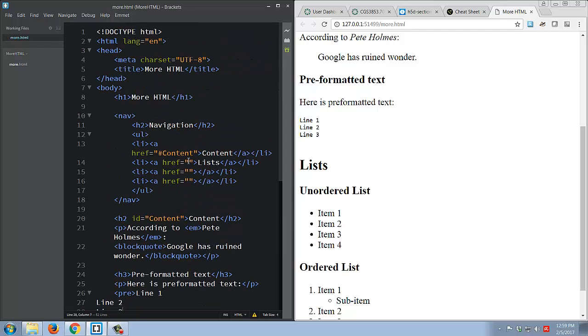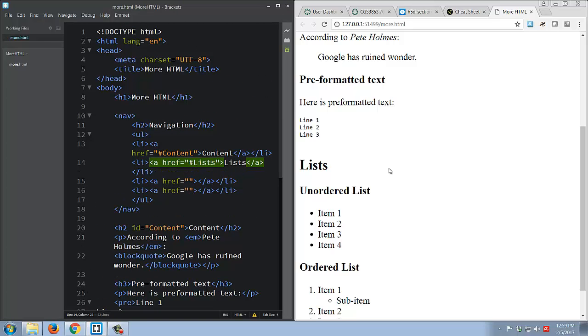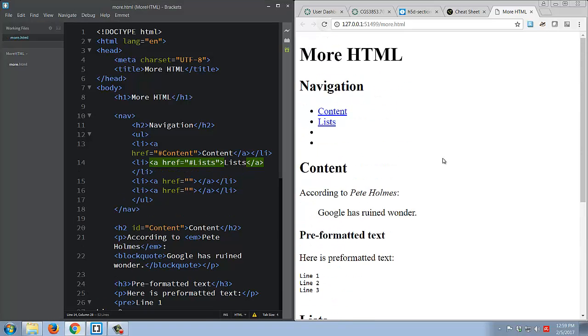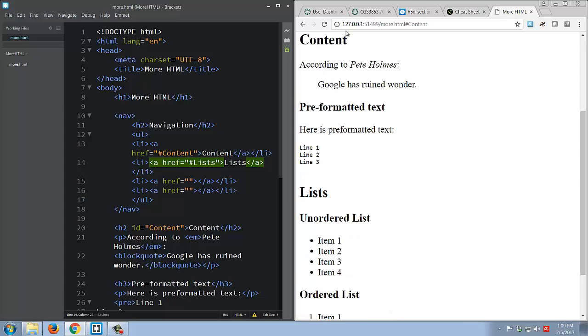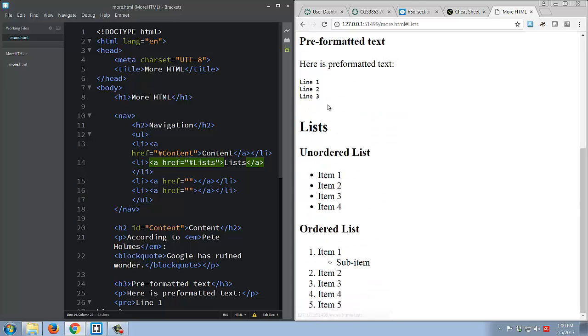Then I'll come up here and add in the link right there. Let's make sure this actually works. If I click content, you can see the URL changes to my page, more.html#content, and it jumped to there. Also, if I hit lists, it jumps down to lists.